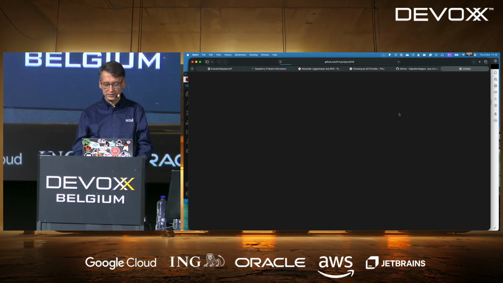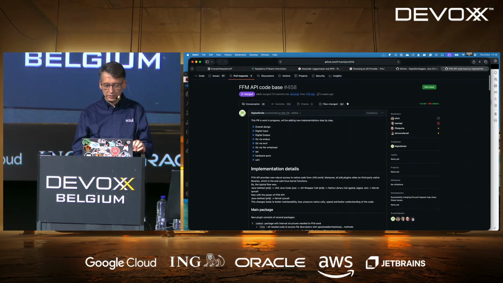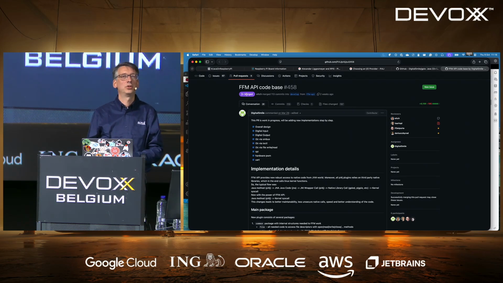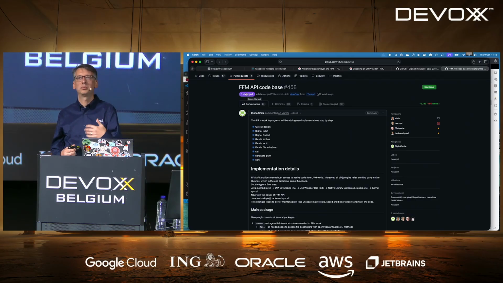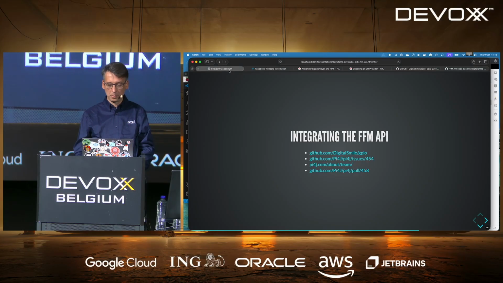He made a pull request with 157 files changed, so it was a pretty major change. But as you can see, it's merged. So that means that our 4.0 snapshot build of Pi4J is now fully based on, or integrates with, the FFM approach. So you can already start using it.